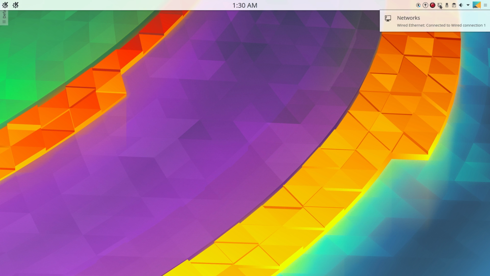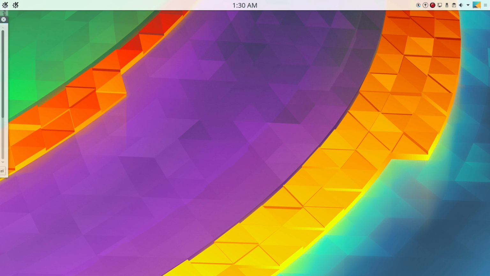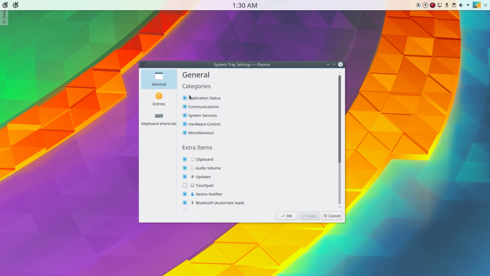Alright, well I don't necessarily need to see the network icon because I know when I'm online and when I'm not. But I don't want to remove the applet or the icon totally because I may need it at some point. So, in order to hide these icons without removing them, you right click on the arrow. And this arrow, if you left click, brings down stuff that's not necessarily shown right at the moment. But if you right-click and you hit System Tray Settings, and now I have to drag my window over here, you have all kinds of options, you can remove certain categories of notifications, icons.